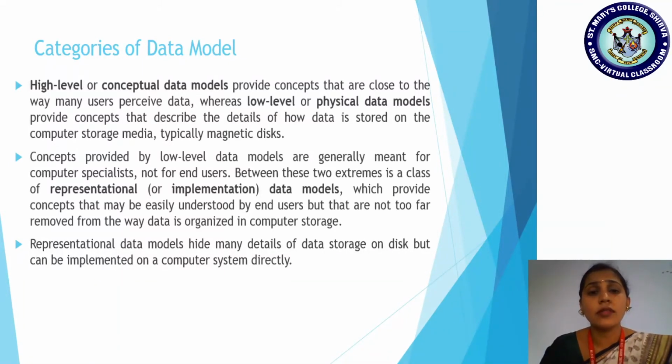These are what happens in the processing at the low level. This is not essential for the user to be aware of in order to use any application. So in the data model, we have two categories. One is which one? Conceptual data model, and another one is physical data model.